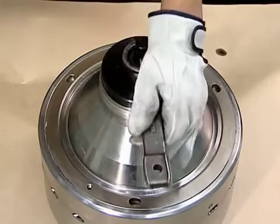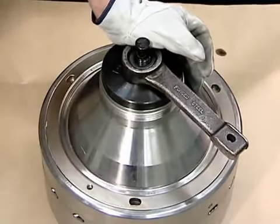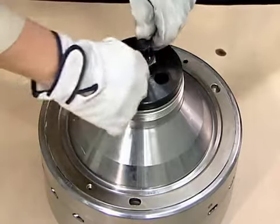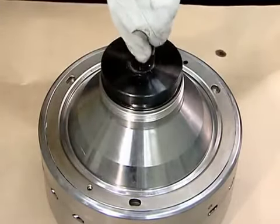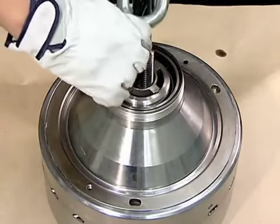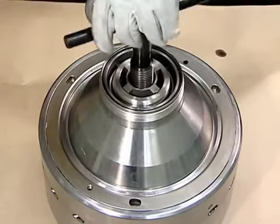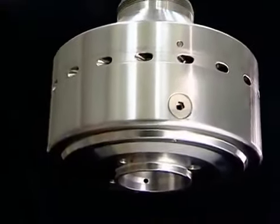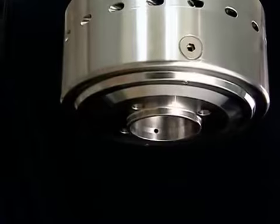We will now explain the procedure for mounting the bowl on the self-ejector. Before mounting the bowl on the self-ejector, remove the disc clamp plate. Set the bowl lifting jack on top of the bowl head and lift. With the bowl lifted up, inspect the two drain nozzles mounted on the bottom of the bowl.